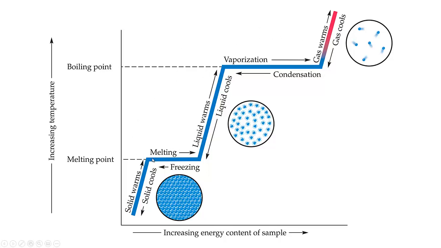But what's happening in melting, if you notice, is there's no change in temperature at this point. That's because all of that energy is going into rearranging the intermolecular forces, the forces between these atoms, allowing it to eventually have so much energy that it turns into a liquid. So all that energy you're pumping into it is used to change the state of matter of the compound. Same thing here: all that energy is used to cause it to break free of the surface of the liquid and turn into a gas.